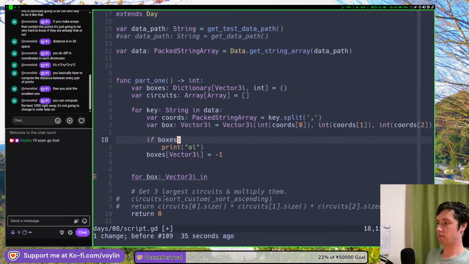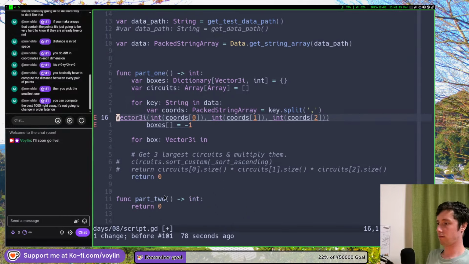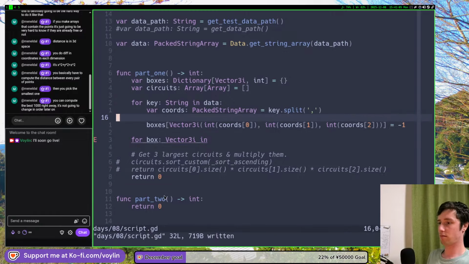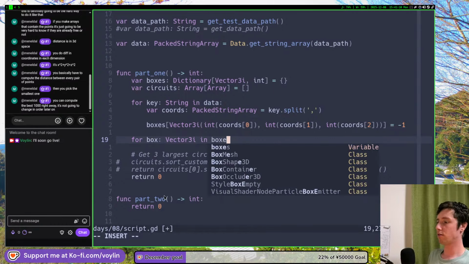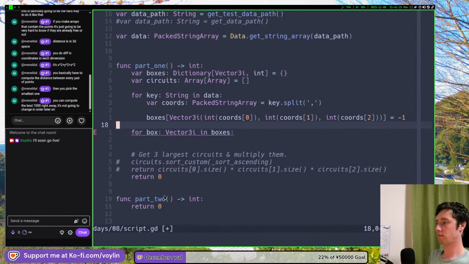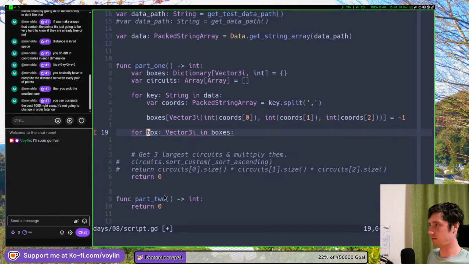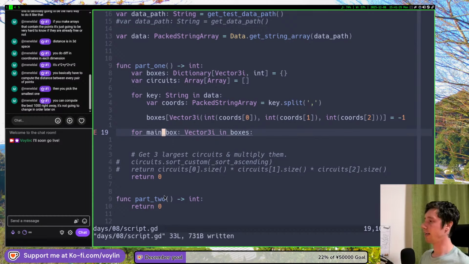Okay, so for box in boxes. Okay, but we need to go. You can compute the best 1000 right away. It's not going to change in order later on. Hmm.